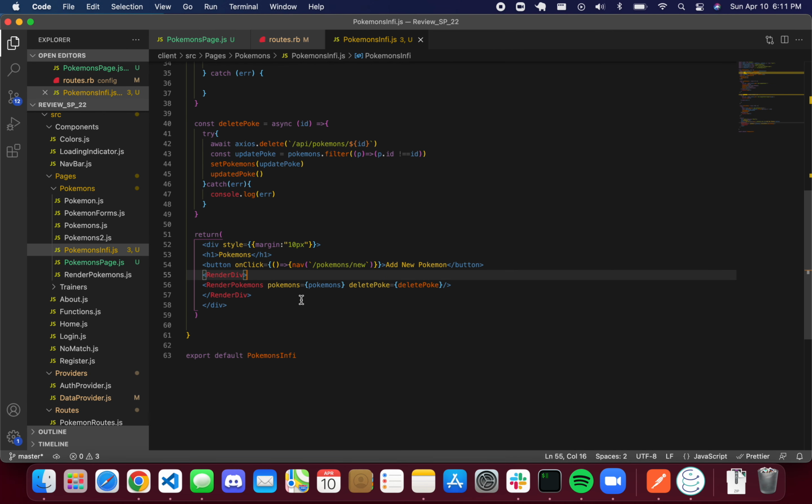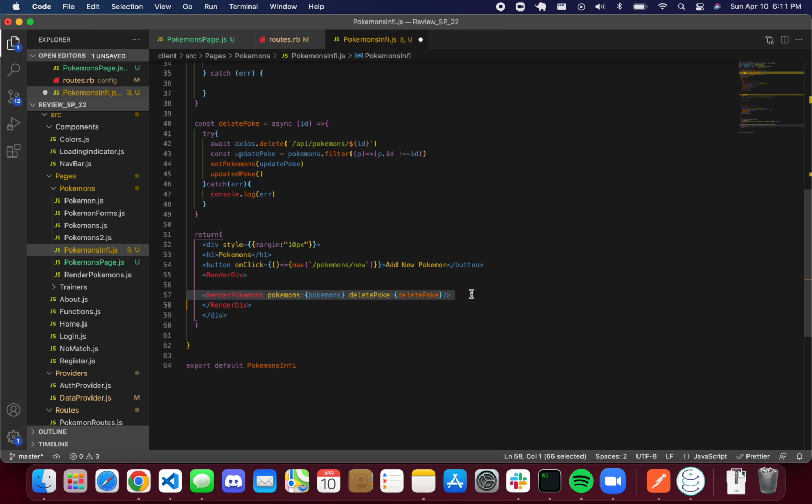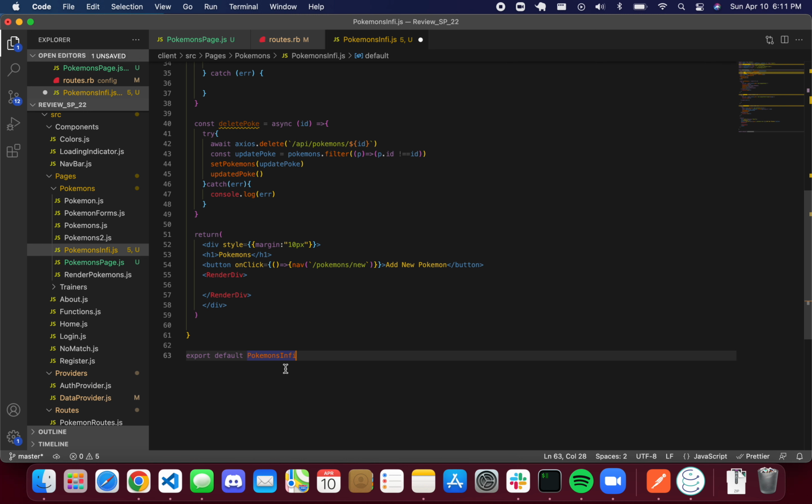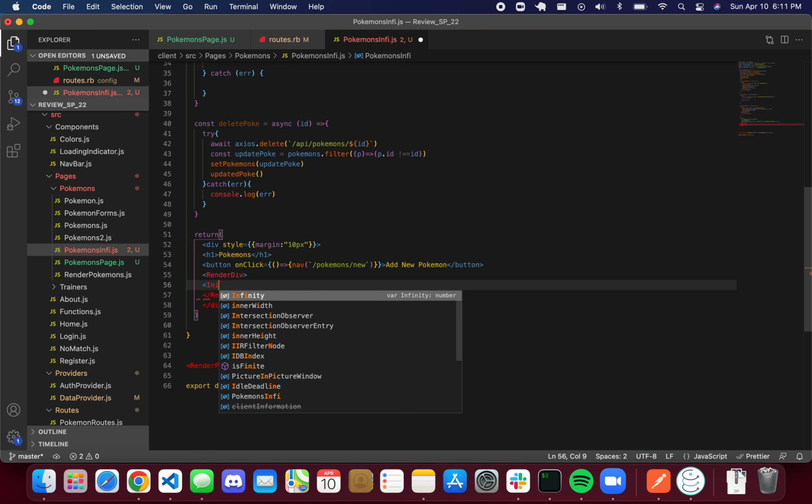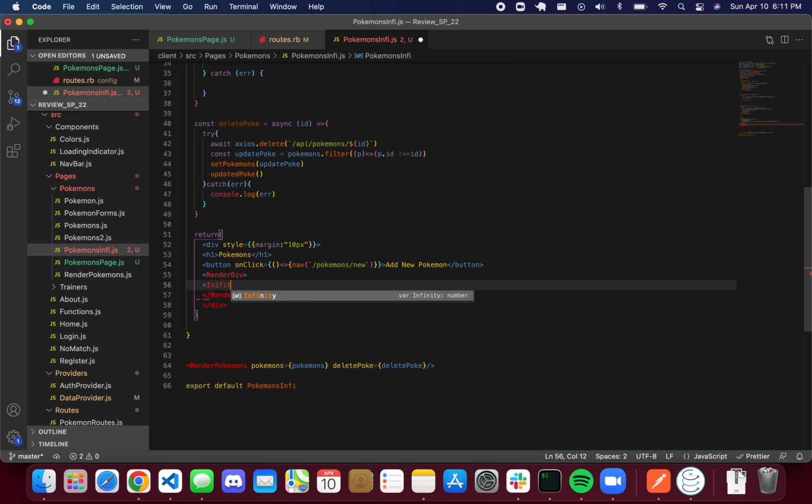So really quickly, we're just gonna cut that out, paste it down here, just so that we can get to it when we get to it. So we're gonna do InfiniteScroll, spelling this correct.